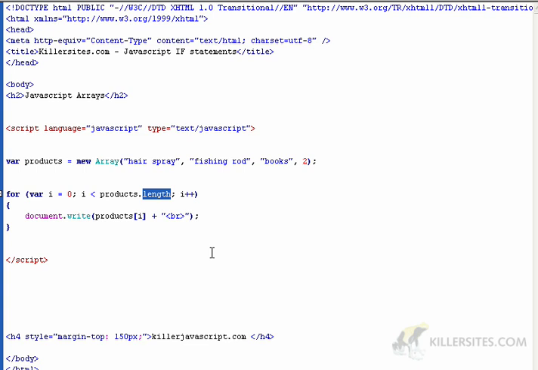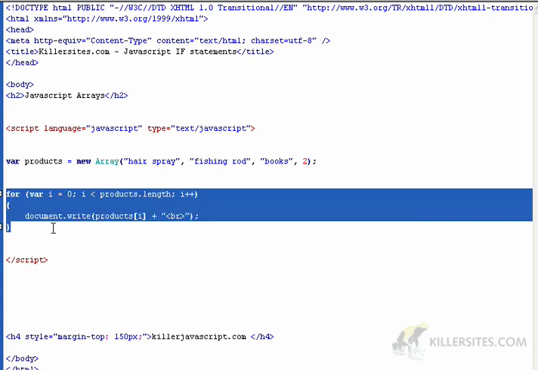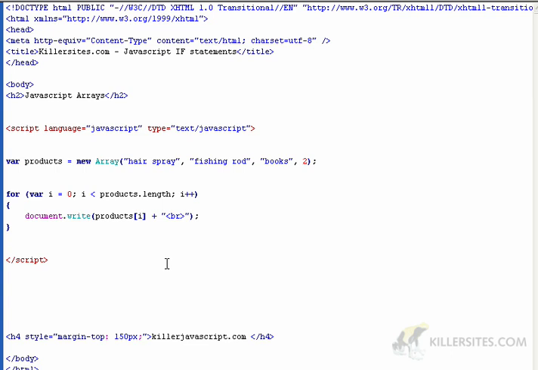The number of spaces for eggs in the egg carton would be the length. I know that seems kind of weird, but that's what the JavaScript programmers decided to call it. So I used the built-in length property of the array object to get a count of how many spaces were in the array so that we could make our loop work, so we could print out everything.